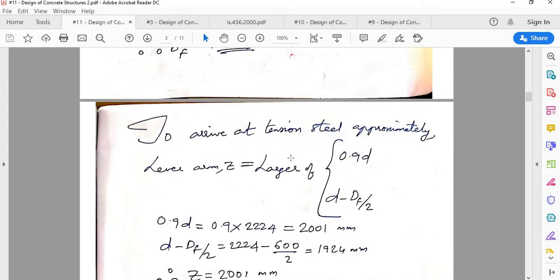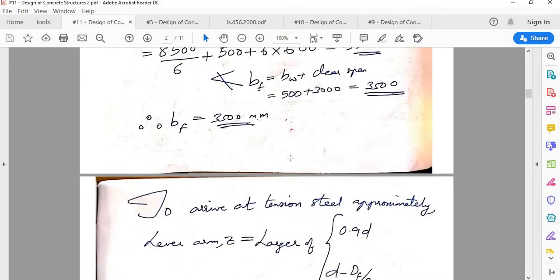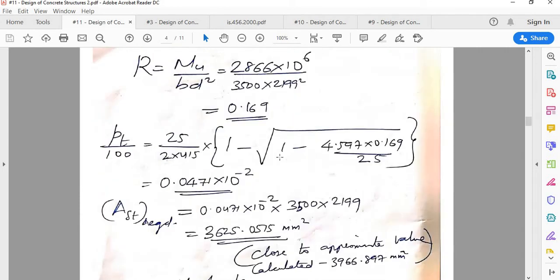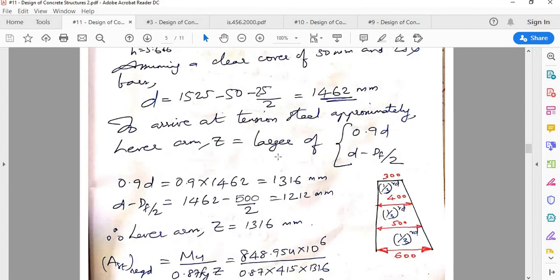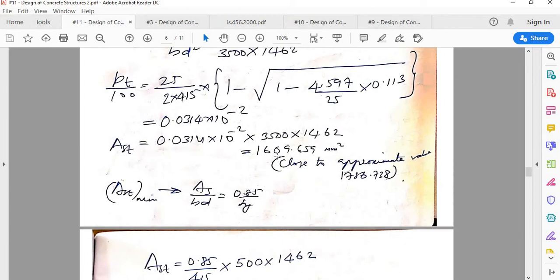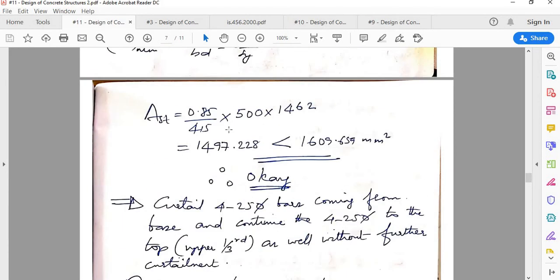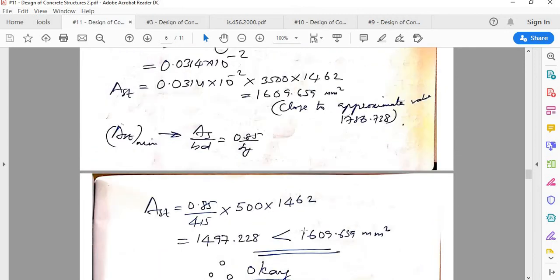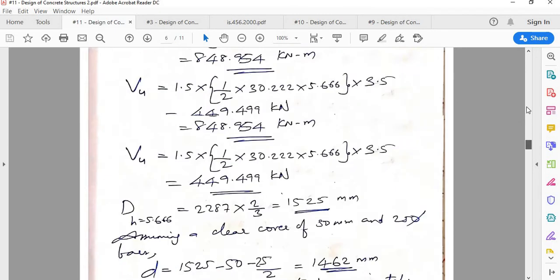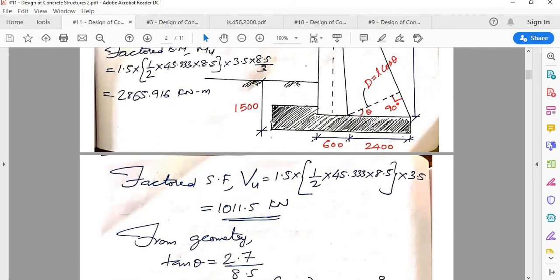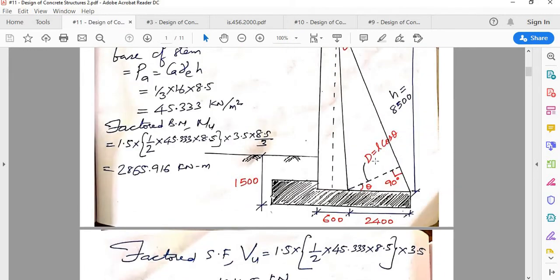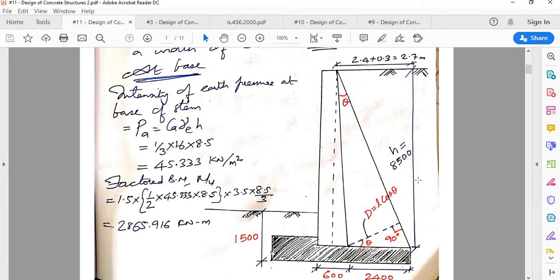So it's a complicated procedure, I know, but some of these things hopefully should have been covered in DCS 1, I believe, when you design the T-beam. But anyway, the procedure is similar. So you follow the same procedure and we'll arrive at AST. We'll find that you require 4 number of 25 dia bars. So remember, at the base when we calculated we had arrived at 8 number of 25 dia bars, and at middle third we are getting 4 number of 25 dia bars.